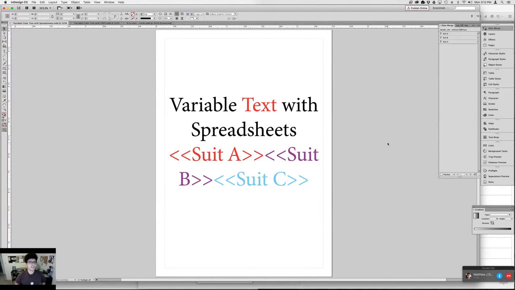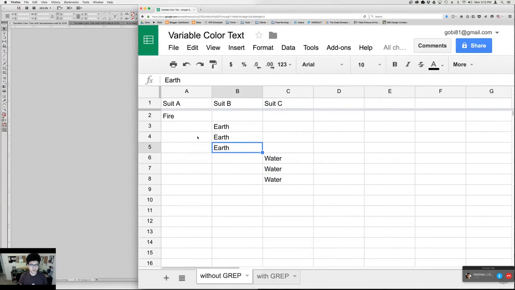All right. So that's the easy, simple way to do it. The only problem is that when you're organizing your cards, it's kind of hard to set up. I like to rearrange my card list sometimes to see, okay, these are all the Earth cards or these are all the fire cards. And it's a little tricky to do that in alphabetical order if all of your variables are set up in separate columns. So just for organizational purposes, I don't really care for that.